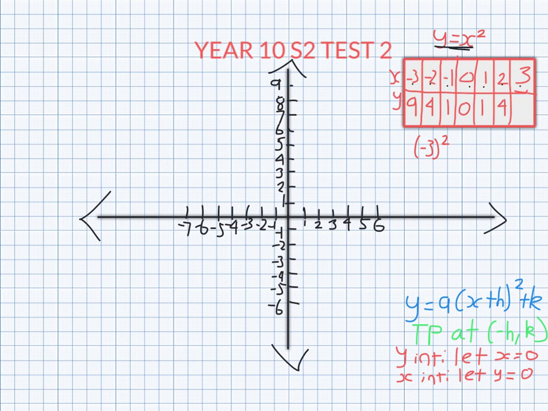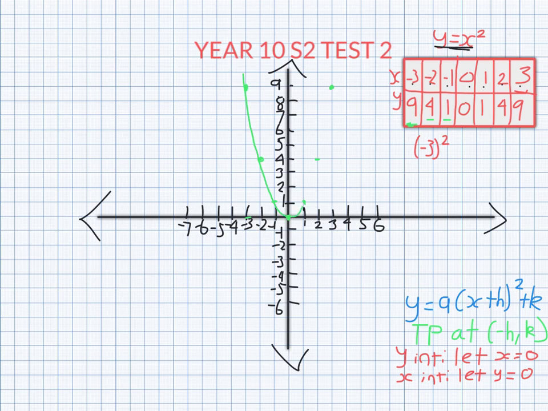and so on for all of these points here. Each column is a point. I'm going to plot all of these 7 points, one after the other, and join them up. I'll start with minus 3: x is minus 3 is here, minus 3, 9 is up here. Then I have minus 2, 4, minus 1, 1, 0, 0, and I do so for the other 3 points as well. Now I've plotted all the points, I'm just going to join them up.